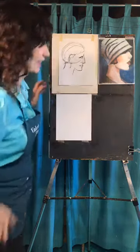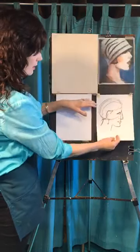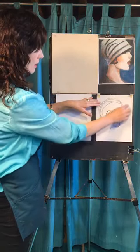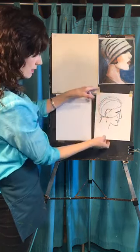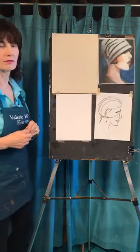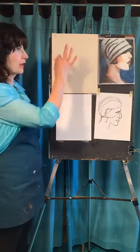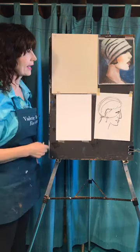Yes? Okay. I'm going to leave this right here so that if you're kind of thrown off, you'll get what's going on underneath that hat of hers. All right, let's get started. Ready to go? Okay. I'm going to do one with the oil pastels here, and I'm going to do one with the charcoal down here.